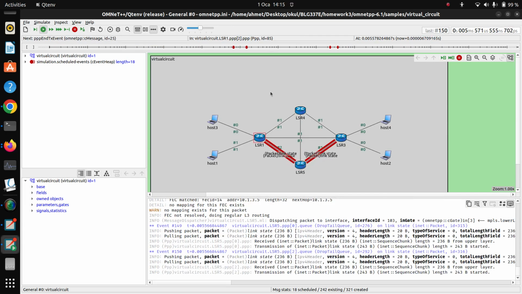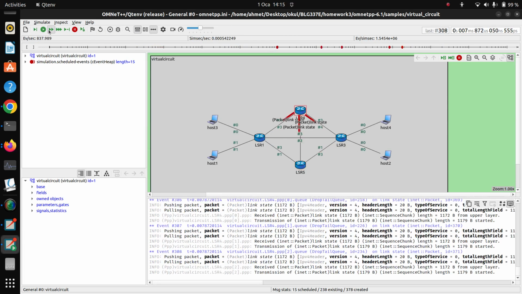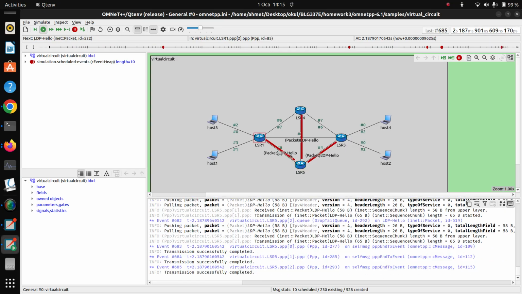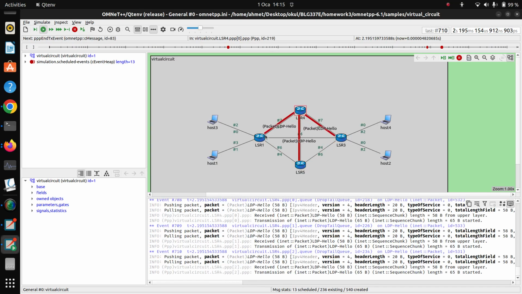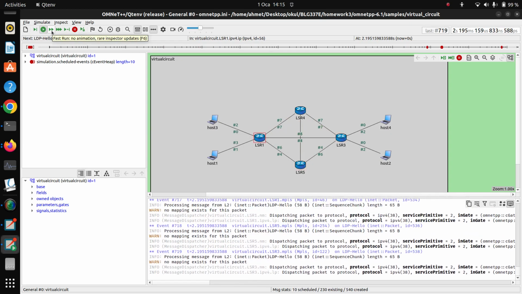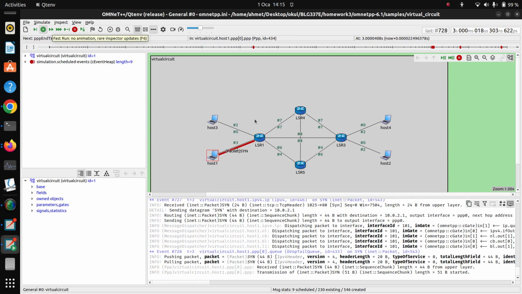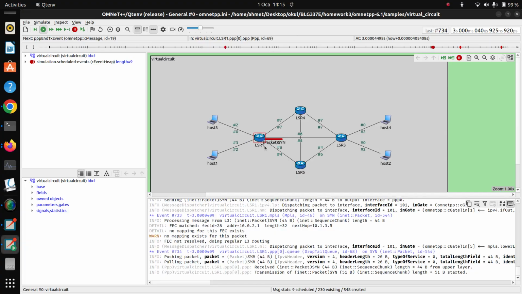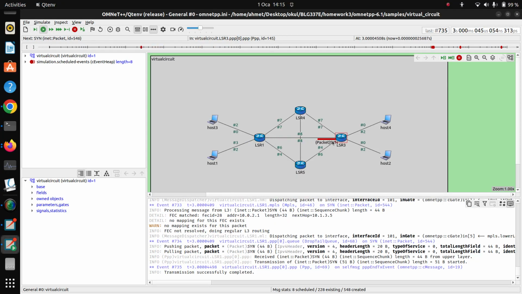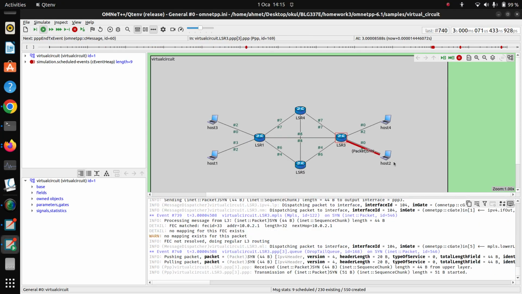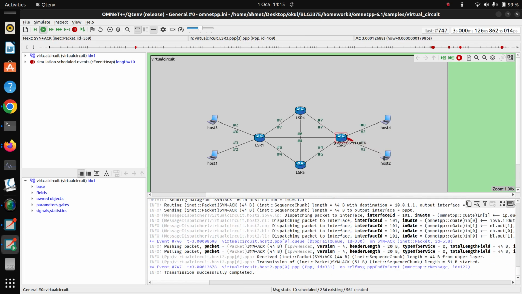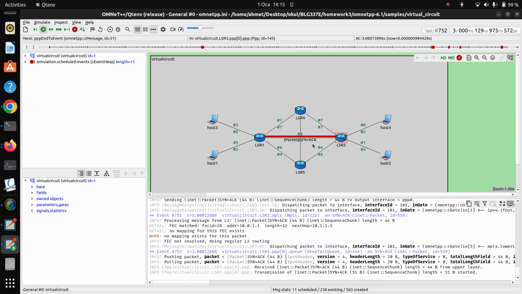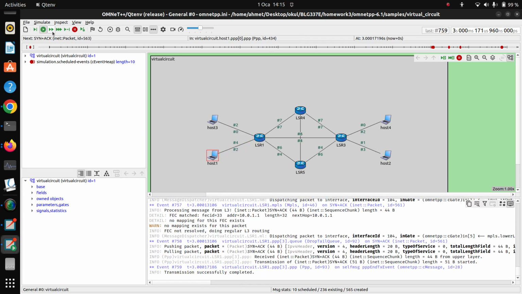They are sharing information. They are sharing labels. LDP hello, we can see that. Oh, it sent. Routers are ready now. It wants to synchronize, and we can see the synchronize acknowledgement.